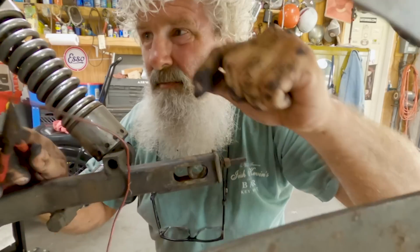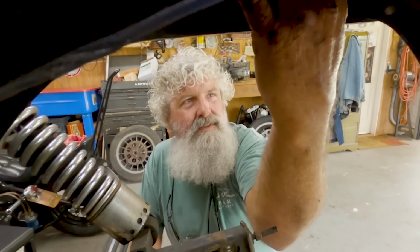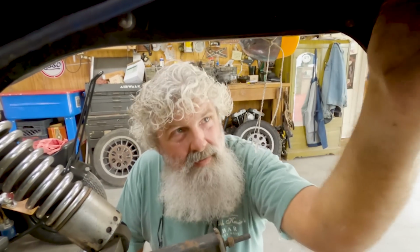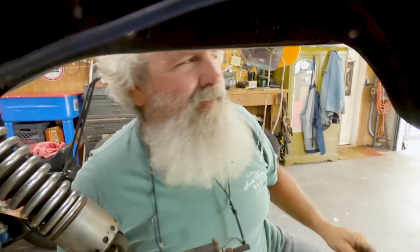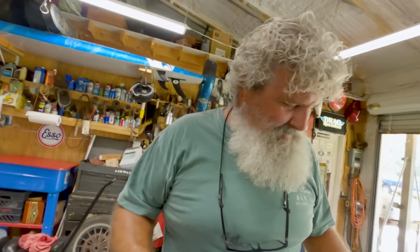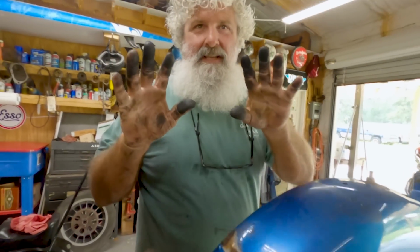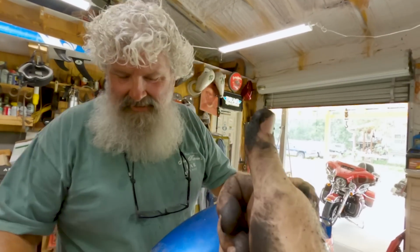Okay, those wires should pull out. Funny thing is, I'm still not seeing any wires over to this other turn signal. Is this the biggest piece of crap bike you ever seen? This is the biggest piece of shit. But it's gonna be nice. It's gonna be beautiful. Just like you. And it's Pride Month.